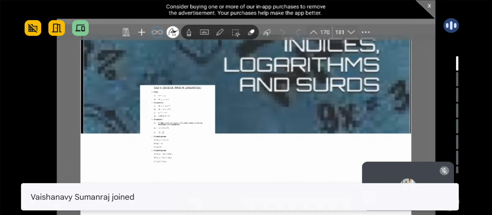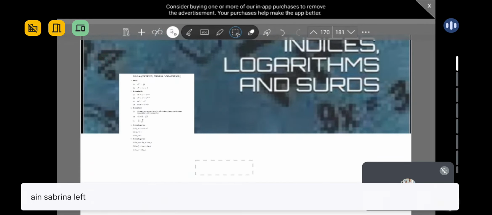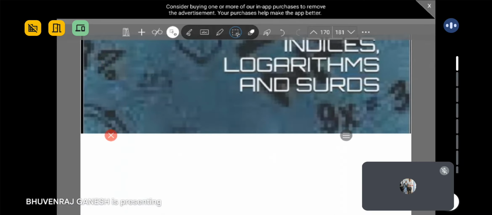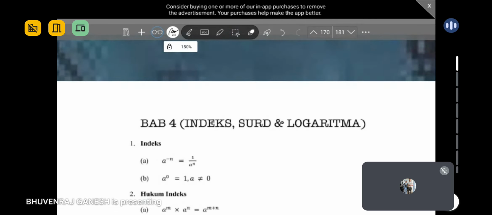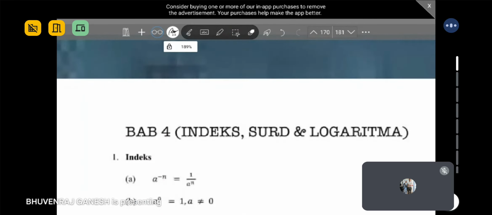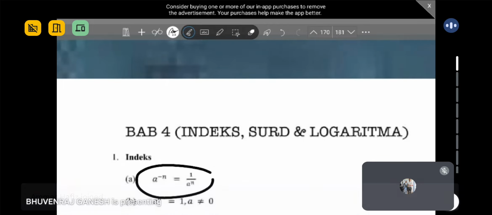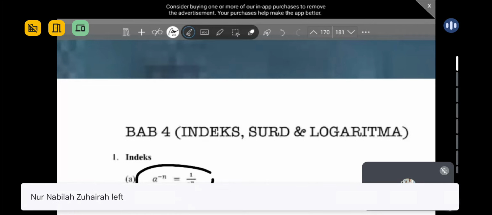Okay, alright. So we go directly to the concepts or formulas. Okay, so for your index got some formulas that you must understand. Okay, so first formula for index. First thing you must know this formula. I think this one you all learned in Form 3 Maths. Am I right? Okay, tingkatan 3 Mathematics.